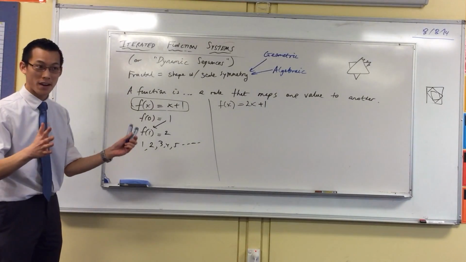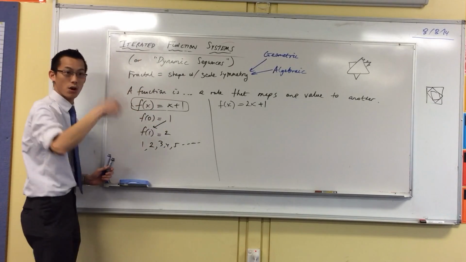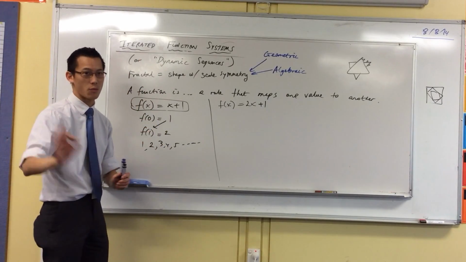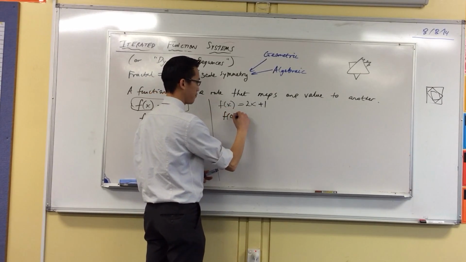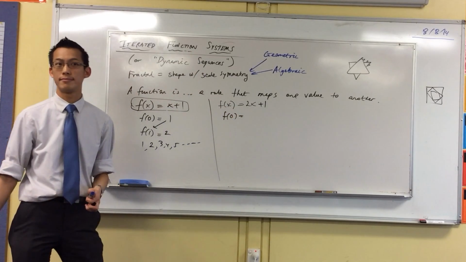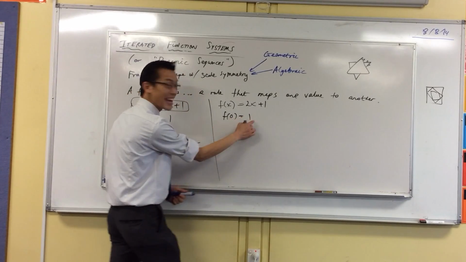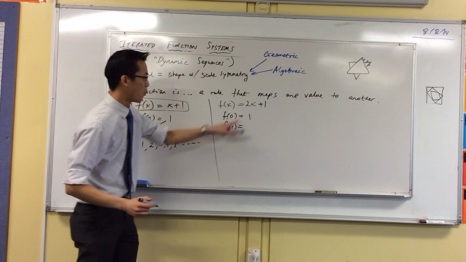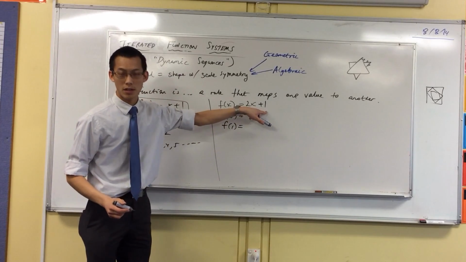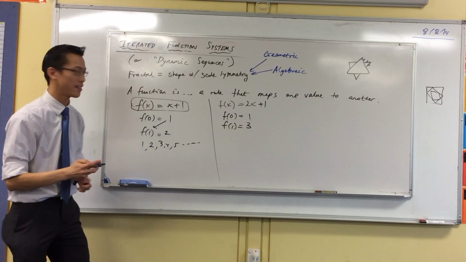Now, remember, this idea of a function is you put values in and then you get values out. And iterating means do it over and over again. Okay, so again, we'll start at 0. We're pretty much always going to start at 0. So f of 0, what are you going to get? Okay, 1, so you're like, great, starts off pretty boring, okay? Now I take this value and I iterate again. So you go f of 1, okay? So now when I put 1 in here, I'm going to get 2 times 1 plus 1, which is 3. Okay, odd numbers so far, right?